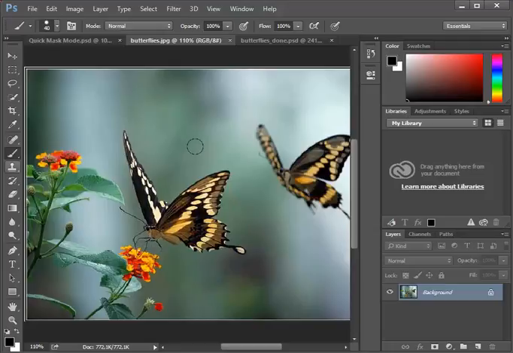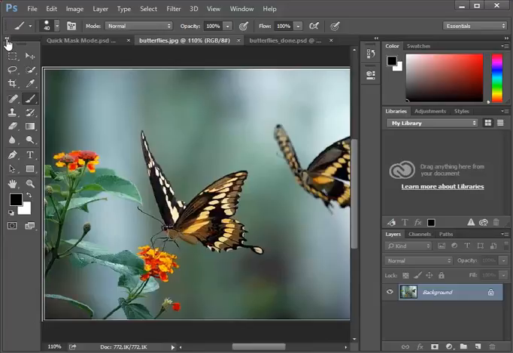Right, we are ready to apply the Quick Mask. Now before we start drawing on our butterfly, we're going to set the mode to Quick Mask. Now we'll see on our tools panel at the bottom we've got a button that says Edit in Quick Mask mode. So we're going to click that, and this will also show up on the tab at the top. So it does show us there that we are in Quick Mask mode. And now we're ready to start coloring in the butterfly.